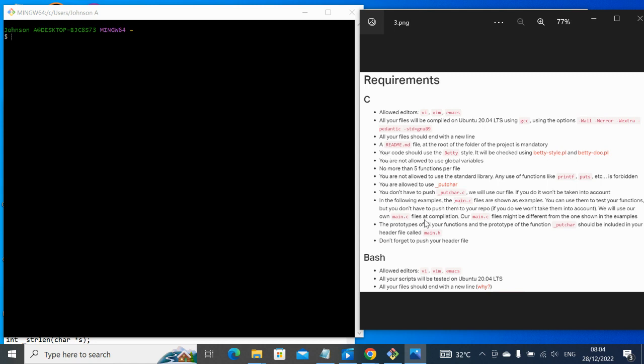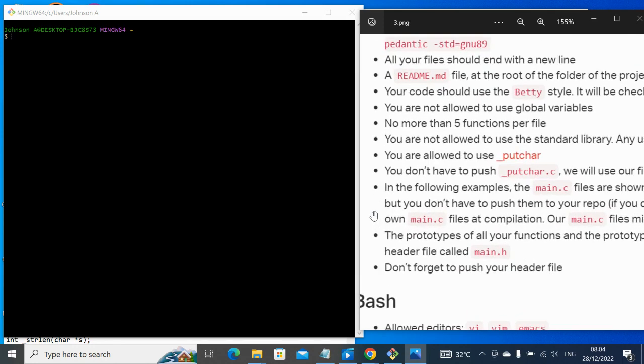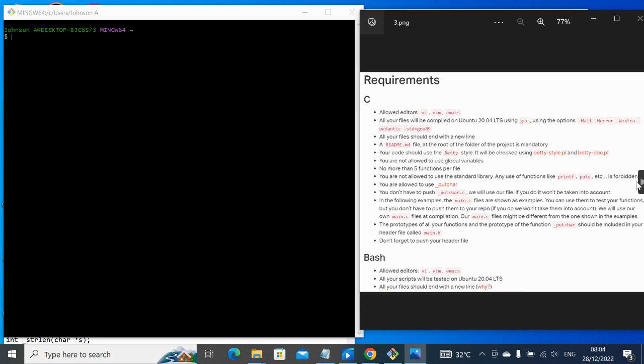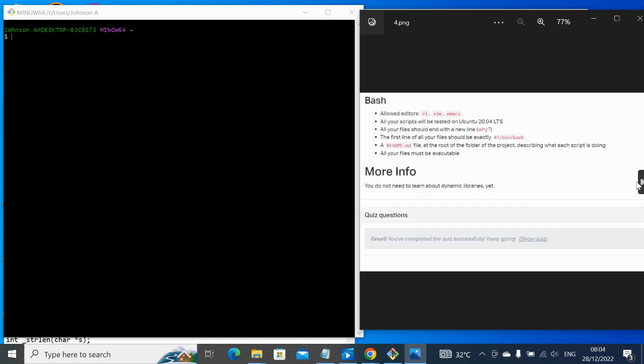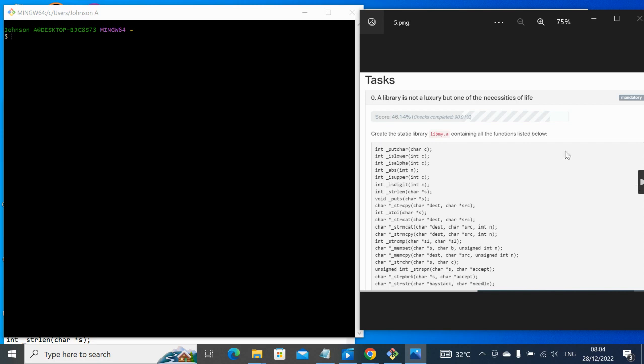Then your main.h file, which is very important, is where all your prototypes are going to be included. And I believe most of us know what a prototype is all about. If you scroll down and check your task one, you will see here they said you should create a static library liblinear.a containing the functions listed below. These are your functions which are going to be under your main.h file and are called prototypes. Without you including this, your file will not work properly.